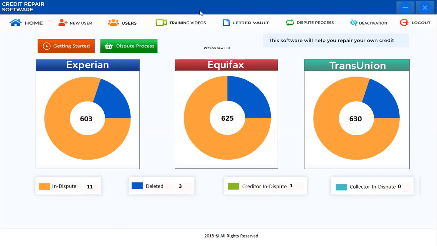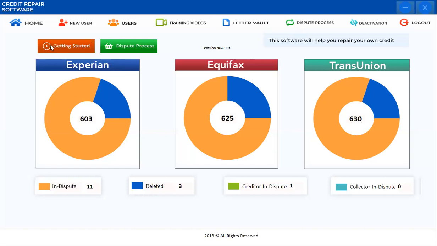And being able to repair your own credit, you won't have to pay monthly fees to a credit repair organization. It walks you through the entire process at a fraction of the cost. And it helps you dispute those inaccurate negative items to be completely removed from your credit report. And those accounts include anything ranging from collections, medical bills, inquiries, late payments, judgments, tax liens, foreclosures, short sales, vehicle repossessions, and charge-offs.